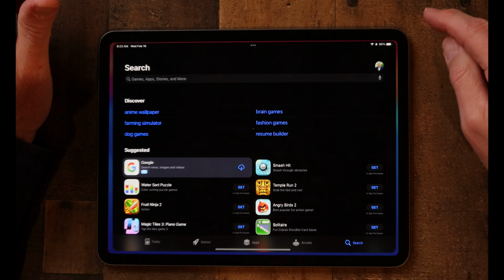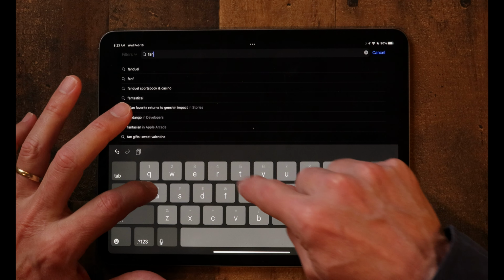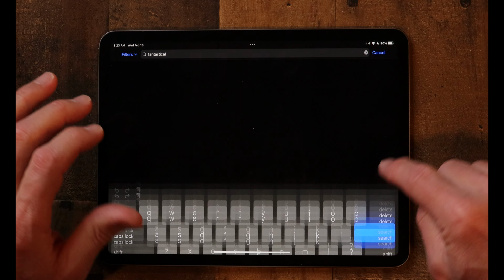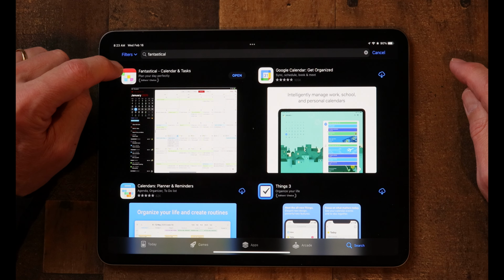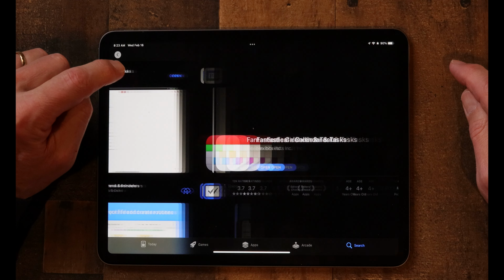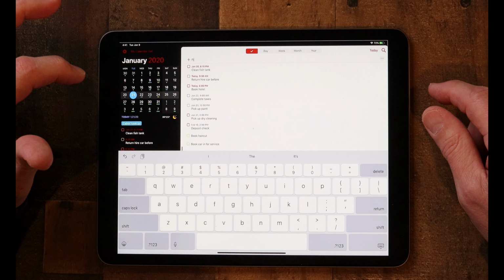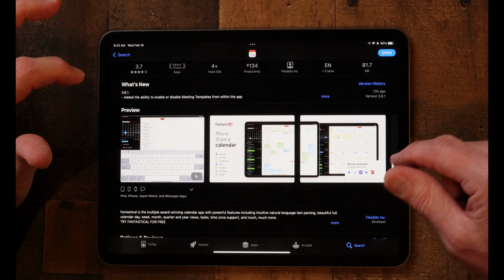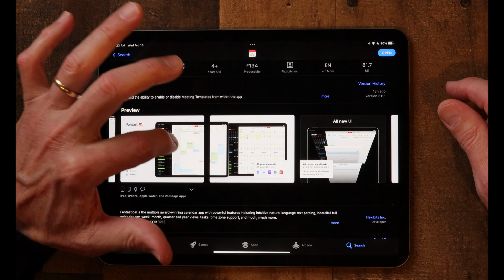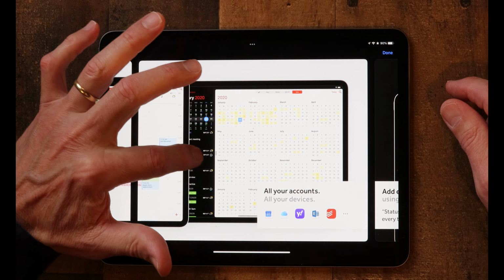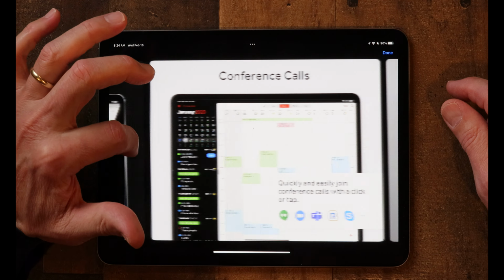So again, you go into the App Store, and we'll just type in Fantastico again, and we'll pull that up. And to look at the app, you just simply tap on the icon, and now it shows up. And here you can preview the application itself. So you can tap on it, and it'll give you an idea of what the application does and what it looks like and that sort of thing. When you're done, you just swipe away, and you can look at different pictures like this, and you can just swipe through them so you see what the screens look like for the application and how it works.